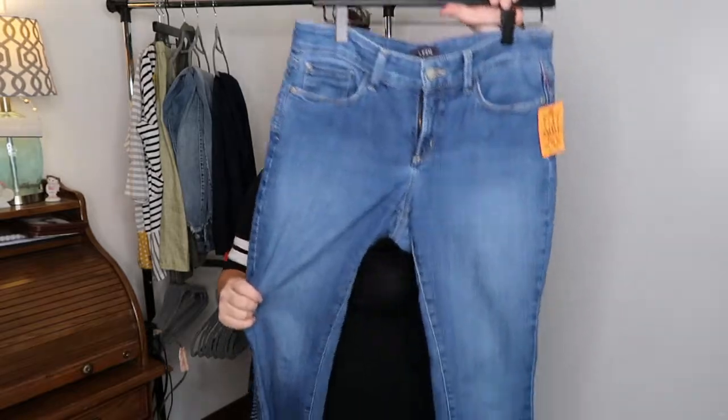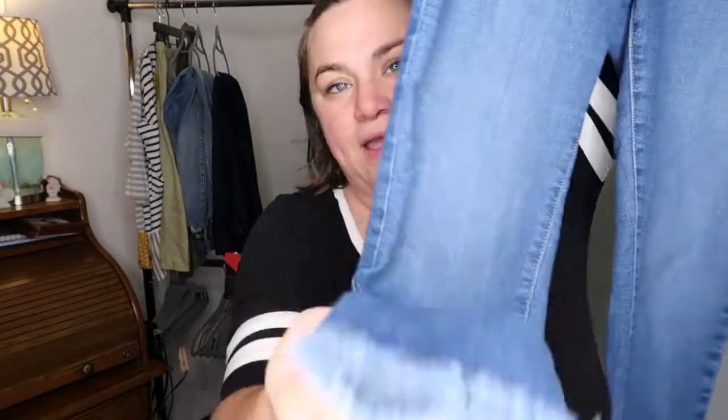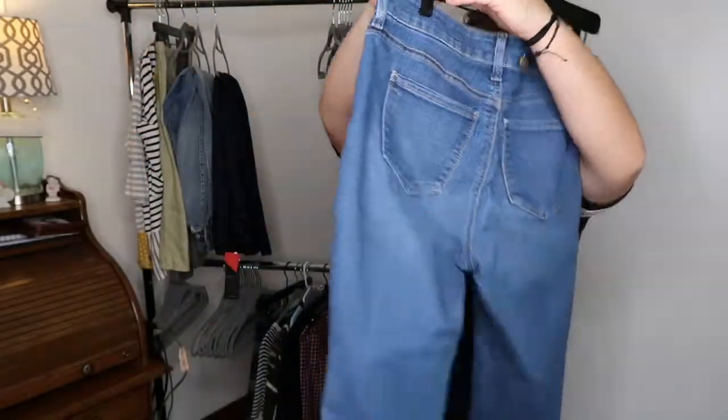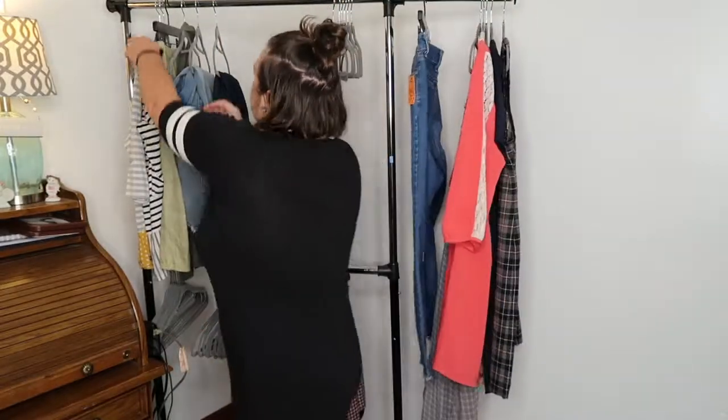These were on the go-back rack. If you haven't watched me before, I always say go check the dressing room rack where people put clothes they tried on and didn't want — that's where you find brands and items people actually want. This is Not Your Daughter's Jeans in a size six. I don't pick them all up, but this is a really good style. It looks like it could be high-waisted; they're straight or skinny with a nice raw hem. They were in great condition — I couldn't say no.